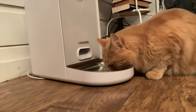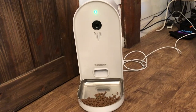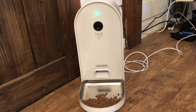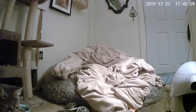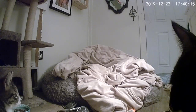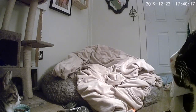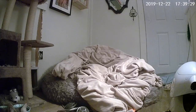Here's a quick clip of what it sounds like when the recorded voice is played: 'Simba, come and eat!' I didn't record a whole lot of video with this device, but as you can see, it does record very clear video. The camera will not point down, so what you will see is your cat passing by or approaching the feeder, but you can't really watch them eat.